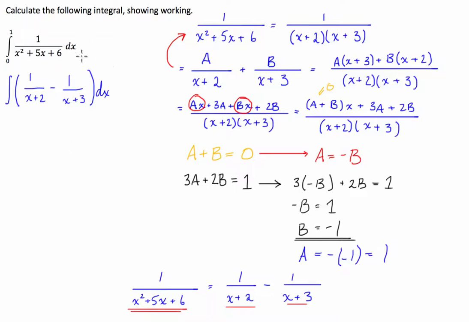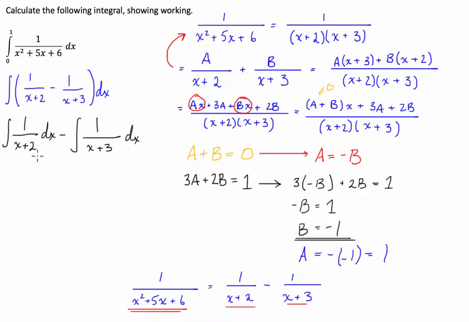So these two statements are equivalent, except for the fact that this is an indefinite integral. So from there, we can actually just calculate the integral. Because if we have the integral of f(x) plus or minus g(x), this is going to be the integral of f(x) plus or minus the integral of g(x). So we can say that this is the integral of 1 over x plus 2 dx, minus the integral of 1 over x plus 3 dx. So then we can actually start doing some integration.